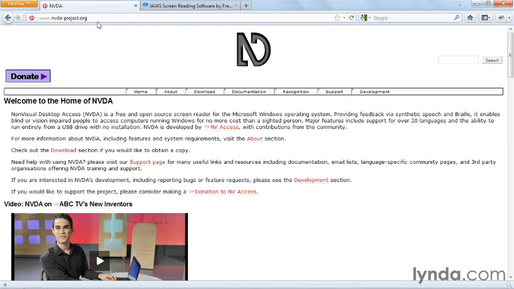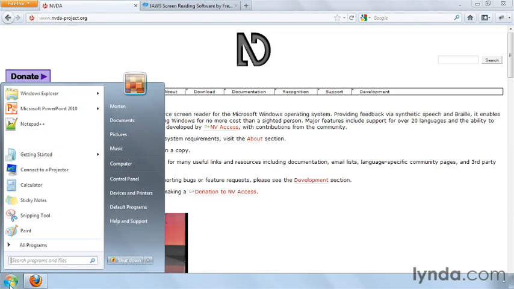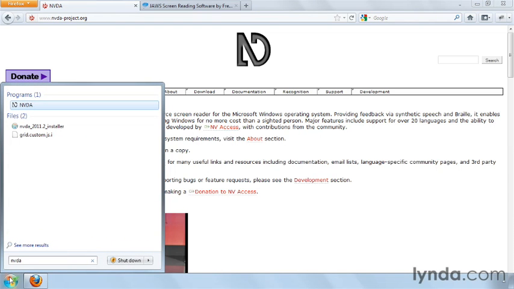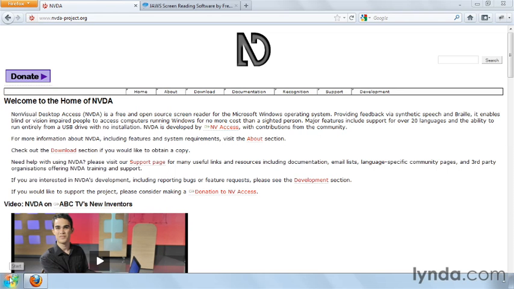Now keep in mind, using a screen reader is tricky, especially for sighted users, because they operate very differently from what we're used to. When I boot up NVDA on my computer it will start reading back to me all the content on my computer, and you'll see what I mean when I say it's quite a jarring experience.